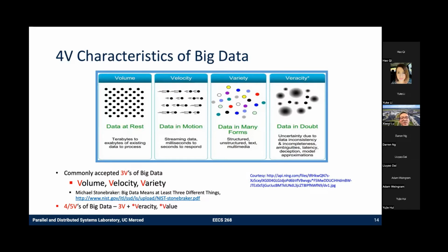And then data with different formats or forms is like a core, sometimes called a variety. So your data is sometimes stored in a structured database, or sometimes stored in a file system or some cloud storage, like unstructured data, right? For instance, you have some video, music, files, those are all unstructured data. But how to mine values from it is a big problem as well. And then also sometimes you have to make sure whether your data is integrated and consistent. That's also a big problem we have to solve in the big data domains.